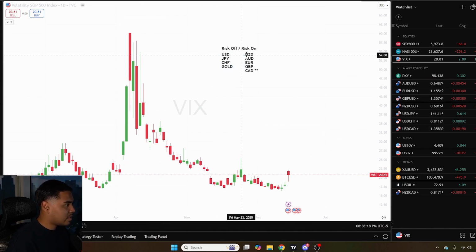So we can kind of match these pairs, right? If we know that the dollar is a safe haven and that the New Zealand dollar performed the worst, perhaps we can trade New Zealand dollar, US dollar, right? Same thing for any of these other currency pairs. You can sell Australian dollar, buy the yen, or sell Australian dollar, buy the US dollar, sell Australian dollar, buy the Swiss franc. You can do it any which way.